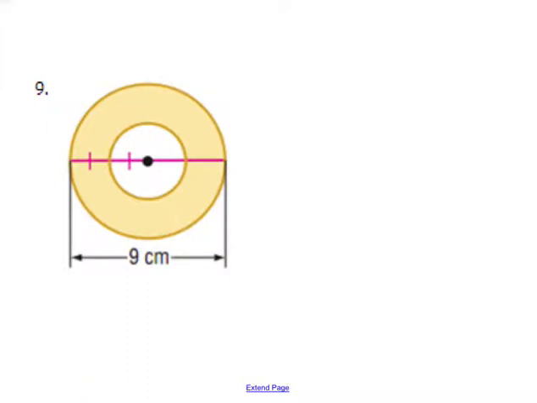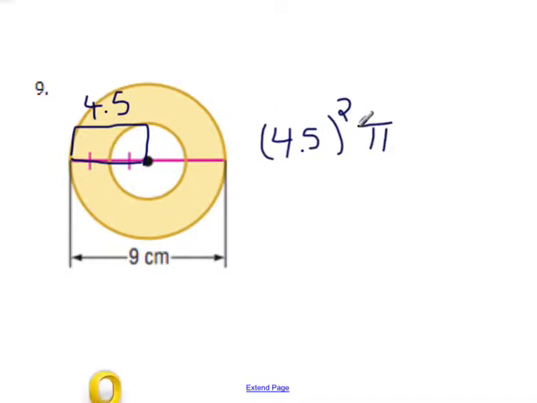We want to figure out this area. Well, let's think about it. We basically have 2 circles. If I take the big circle and I subtract the area of the smaller circle, that's what's going to give me that shaded region. I notice that this is the radius. So the diameter is 9.5, so the length of the radius is going to be 4.5. So the radius of the big circle is 4.5, and the area of the big circle is going to be 4.5 squared times pi.